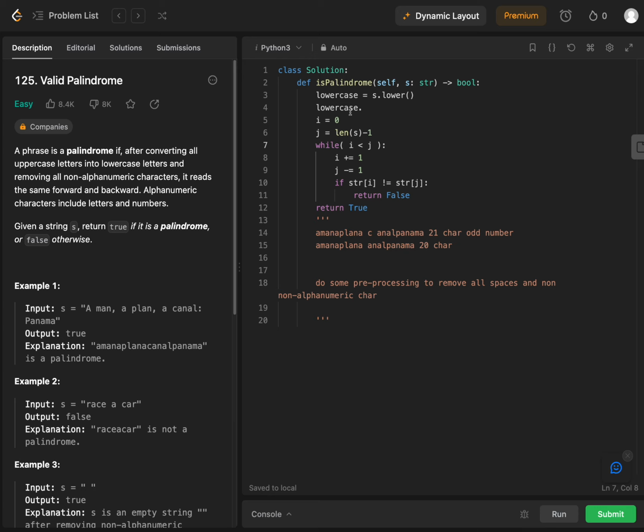Here we want to have lowercase equals s dot lower, and we have the entire string dot trim.